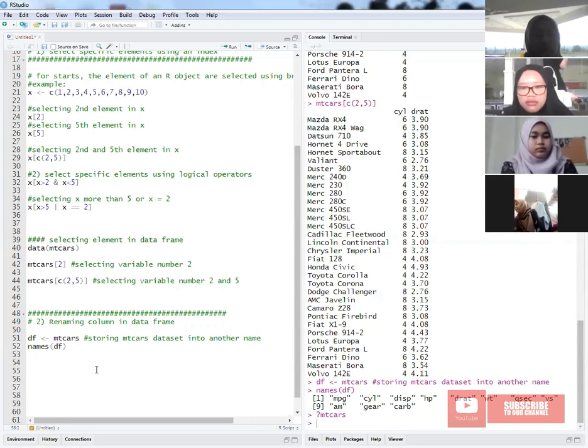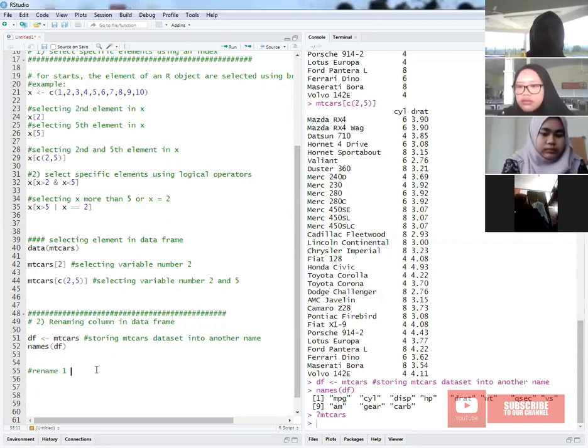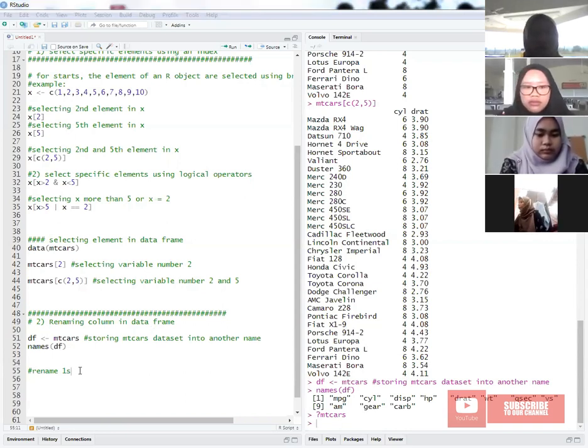Let's say I want to rename them to uppercase, or you want to rename to other names. We can use rename for the first three variables.